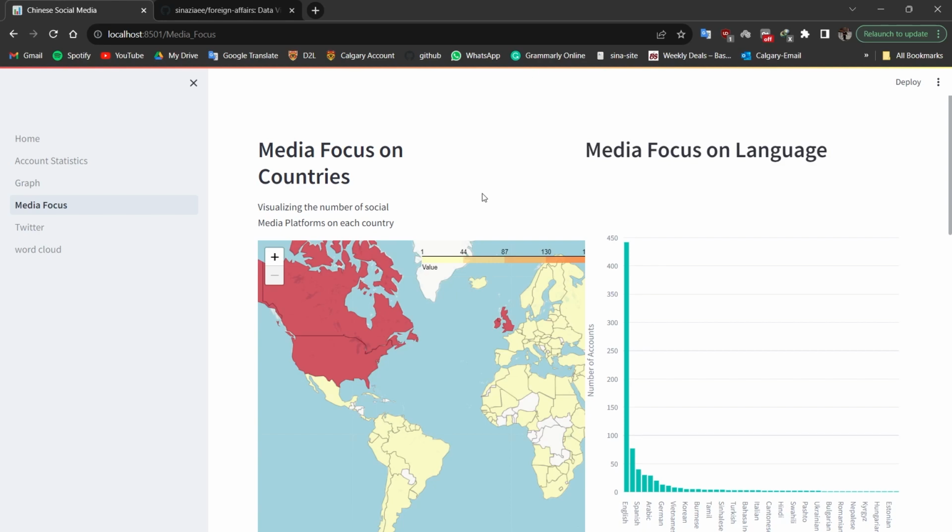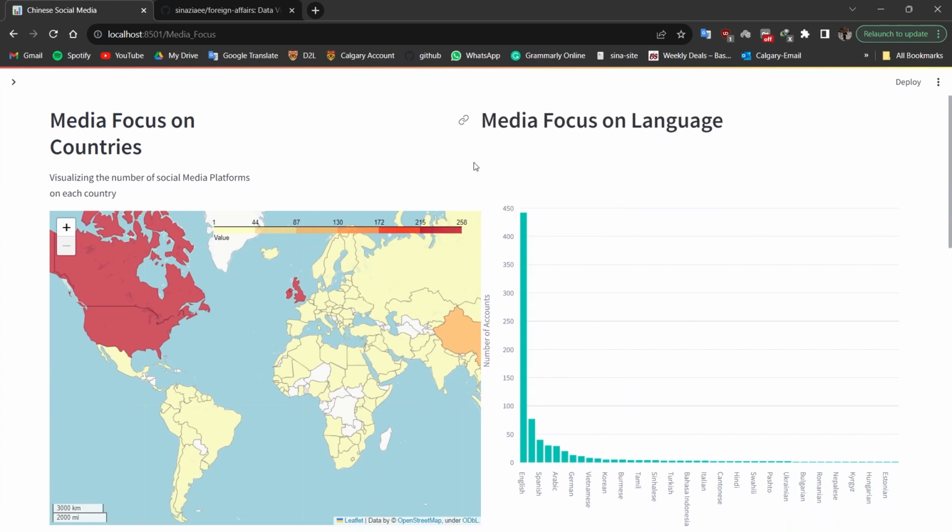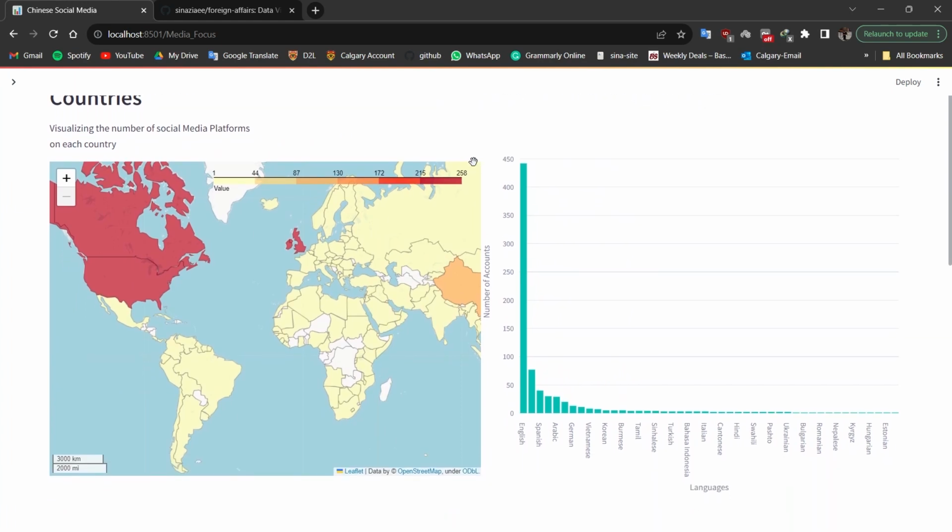The Media Focus page consists of three main components, as we can see here, and we're going to go through them step by step. First, at the top left, we have the world map, where we can see the impact of Chinese social media on each country in the world.